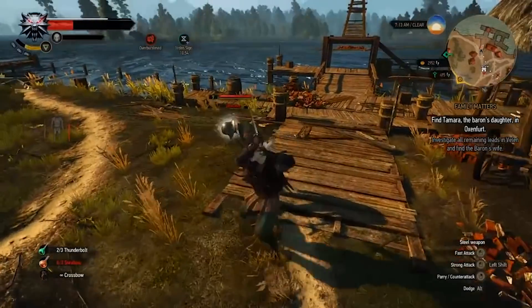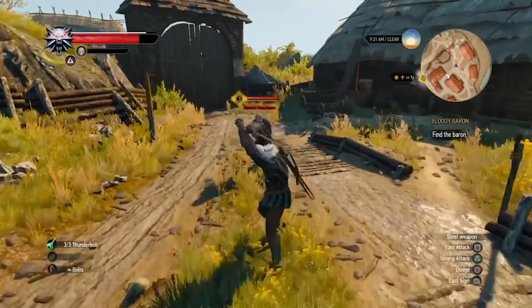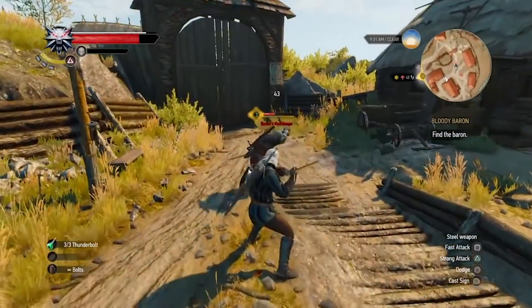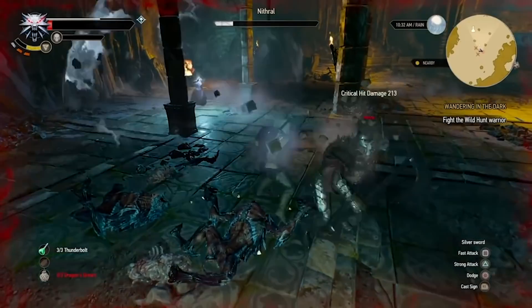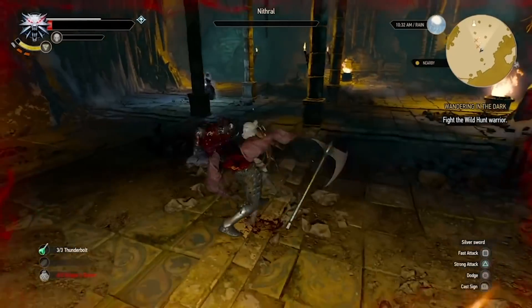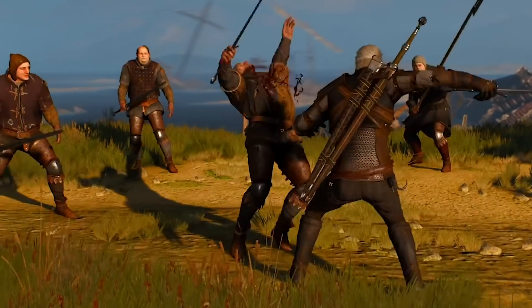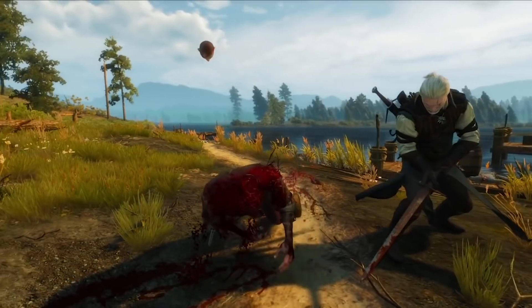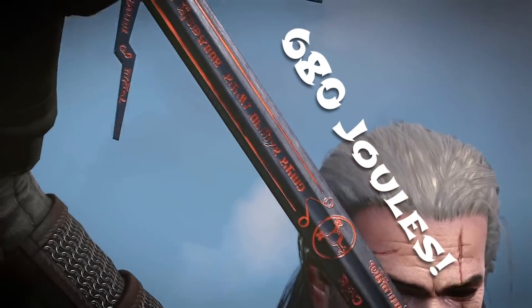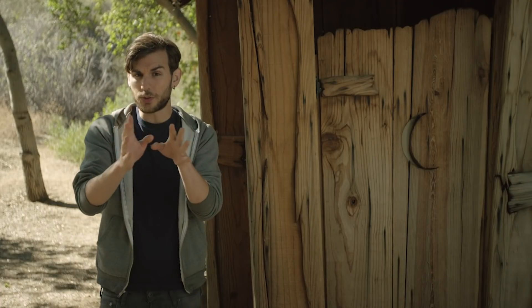Watching Geralt's spinning bisection move, his 360-degree spin happens in less than half a second — that tells us he's delivering around 170 joules through the blade, less than needed, but actually just enough energy if he manages to strike through an intervertebral disc and miss bone. Geralt must be incredibly skilled or preternaturally fast. If we assume the move is over in an almost impossible quarter of a second, then he delivers a healthy 680 joules, and could probably cut three people in half in one move. So could a human do this?